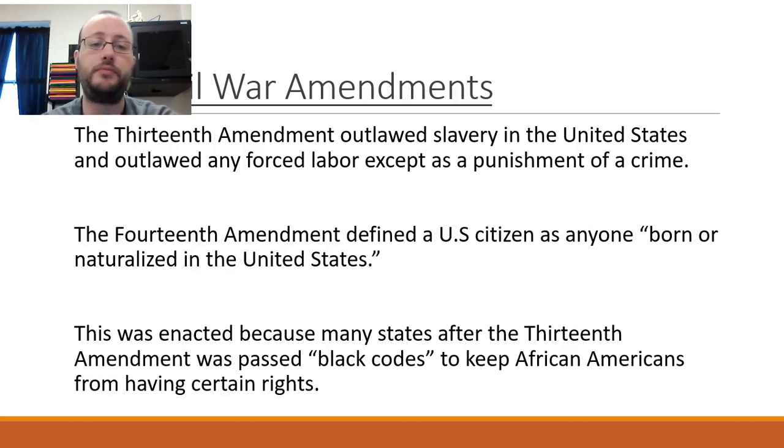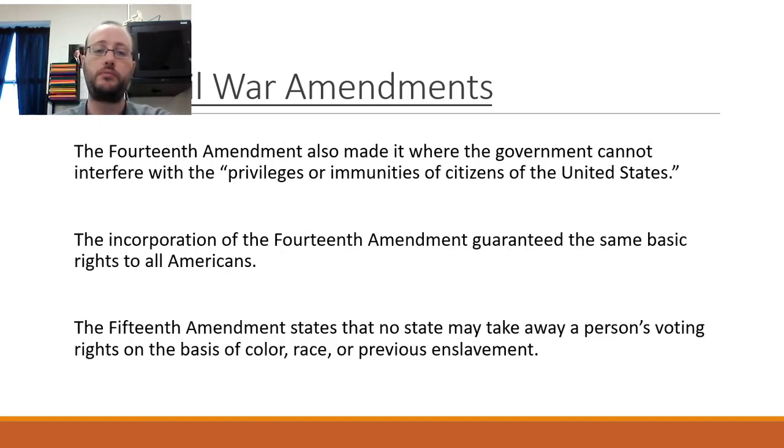This was enacted because many states after the 13th Amendment passed black codes to keep African Americans from having certain rights. Even though they were not allowed to be slaves anymore, they would still limit them and not give them the same rights as regular free people. And that was the whole idea. Because they weren't treated like citizens, the 14th Amendment was instituted to identify them as being citizens.